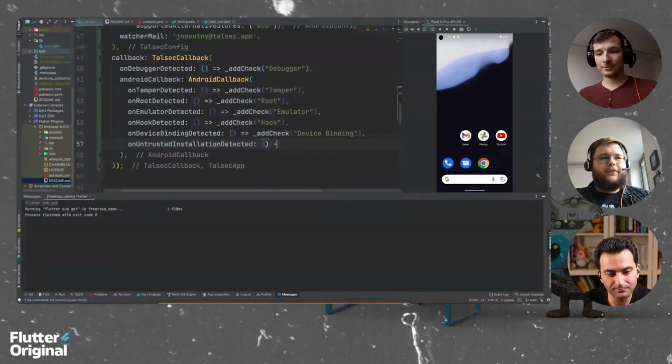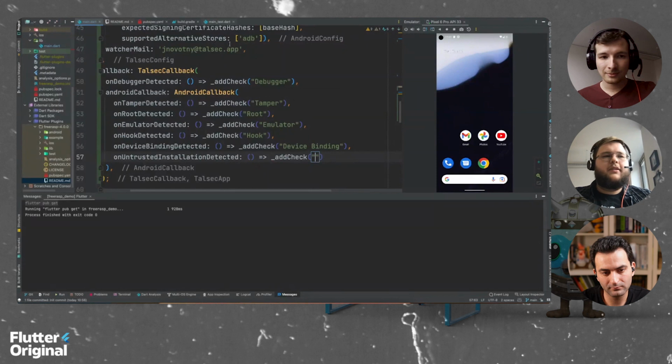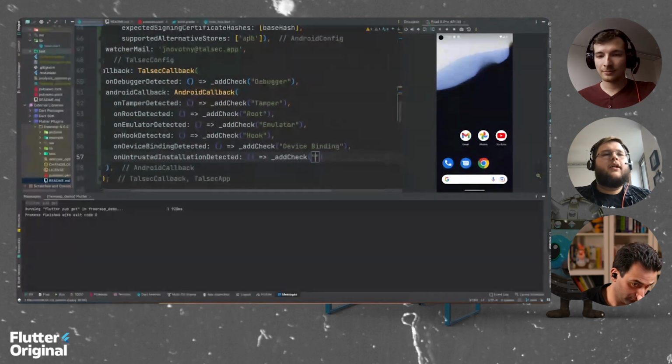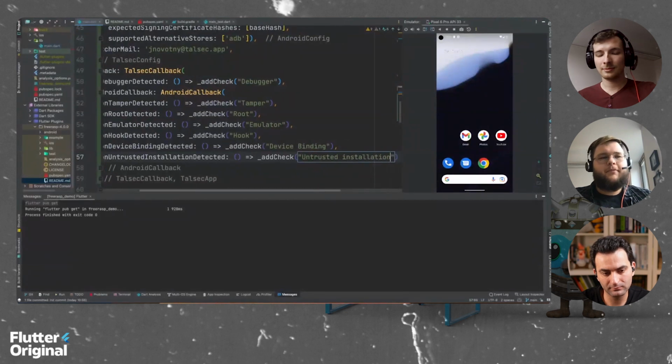Okay. Let's do one last check, and that's on untrusted installation, which was basically already explained in supported alternative stores. It checks whether the application was installed from Google Play or one of the sources we provided here, and if not, then it's fired.